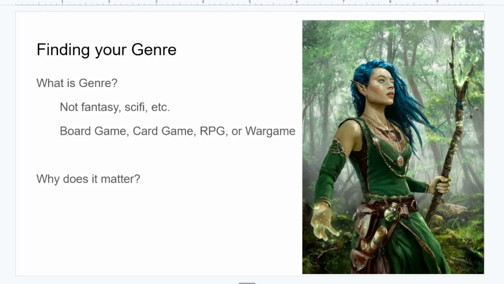So why does this matter? Finding the genre for your game is your most important next step because it's going to help determine how you market your game, sell your game, manufacture your game, promote your game, and how your game's entire lifespan will look. Once you have made your game and you've already got people playing and you've got your community and you've covered all the assumptions I've already made, figuring out what your genre is the next vital step.